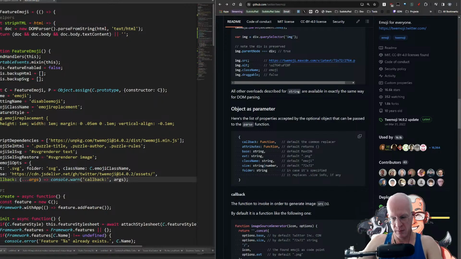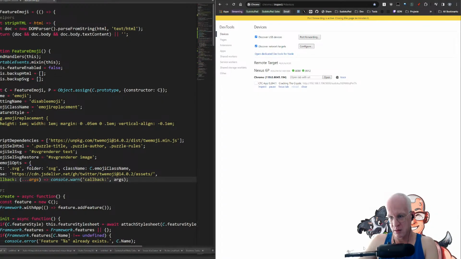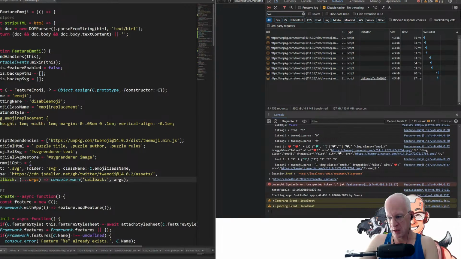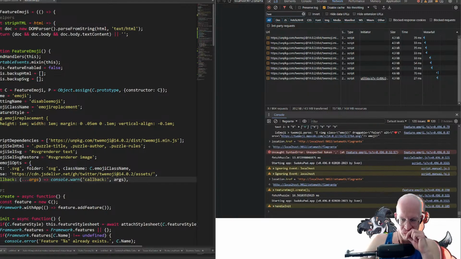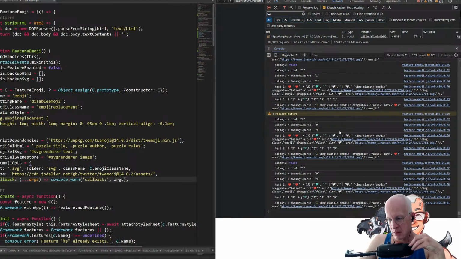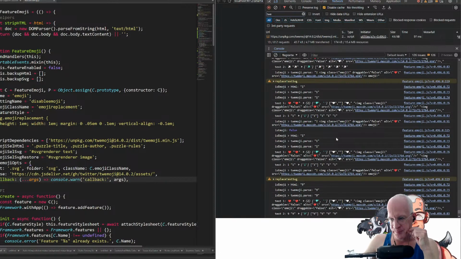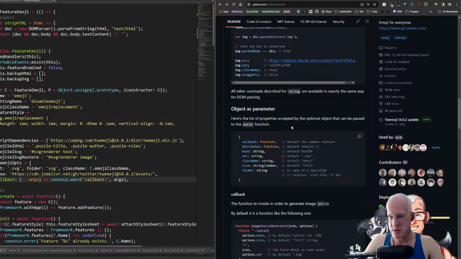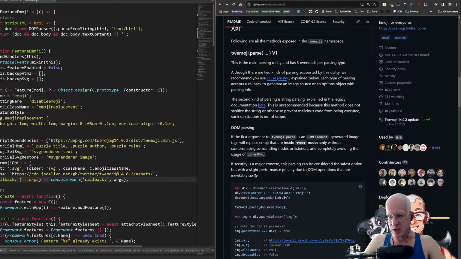If I do that, reload that. Unexpected token. Right. So the is emoji test doesn't even return anything differently. So I feel like I need to register these somehow.